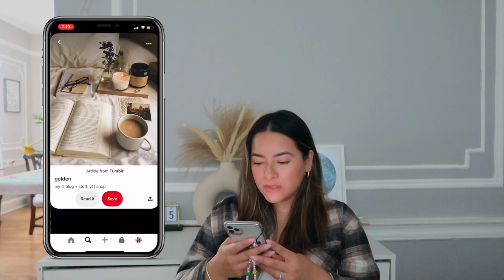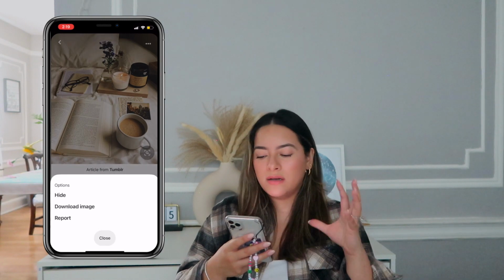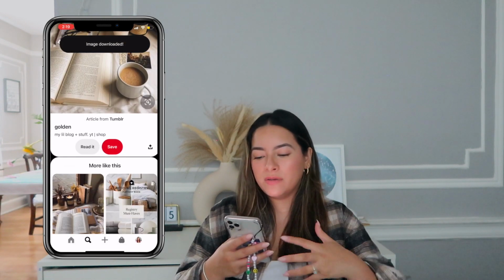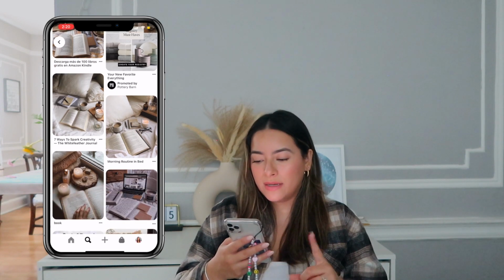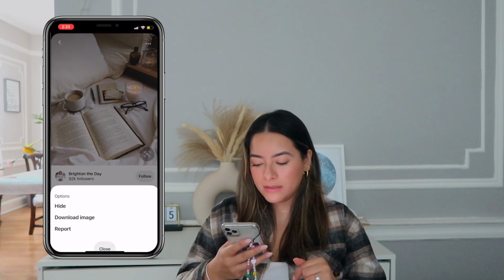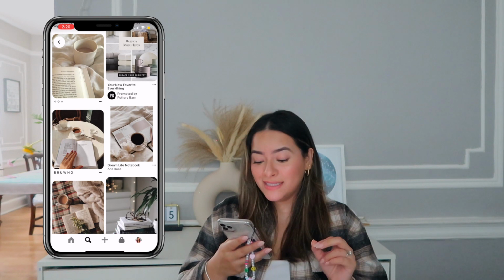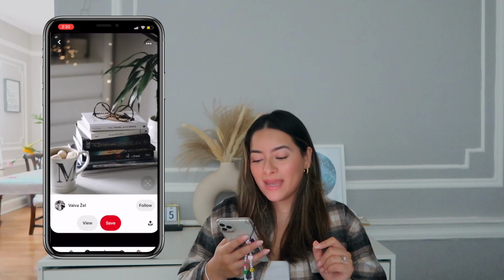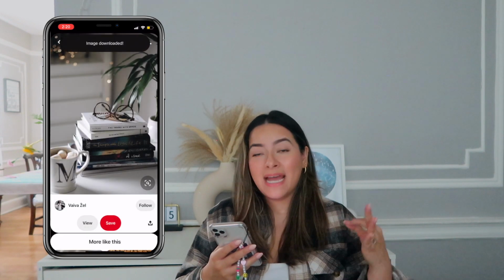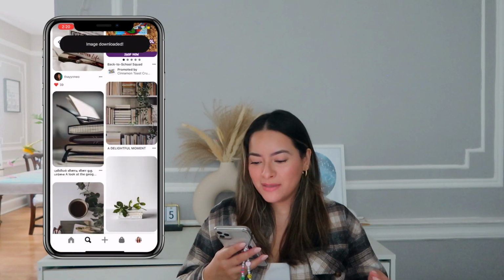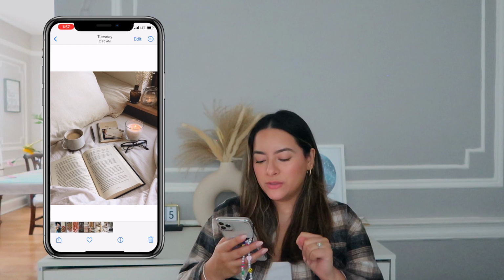Ooh, I really like this photo right here. It's just like a bed with your book, your coffee, your glasses, a nice candle, eucalyptus. I really like that. So I'm gonna save that. Honestly, I really love this one. And I just know that it's gonna be my background. And not to mention that it has the M in the little hot chocolate mug. I'm gonna go with the last one that I chose with the little M.